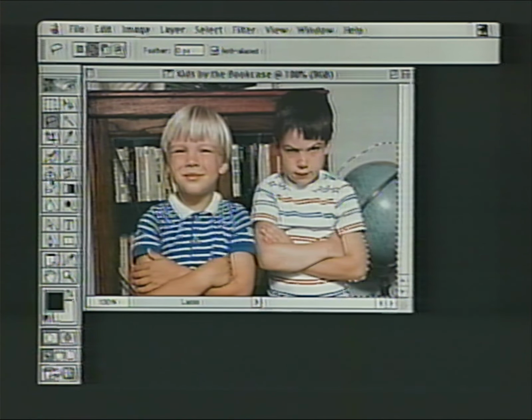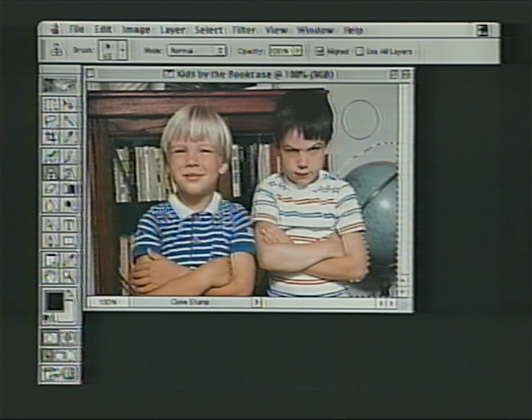Now I can switch to the rubber stamp tool. I'm going to choose a little smaller brush. There we go. And I'm going to click. I don't want to click too far away from where I'm at. I want to click pretty close to where I'm at. Option click, or on PC Alt click, and I'm going to start painting. And as I paint, you notice that it hits the little boy's arm and doesn't paint over it because I'm trapped inside that area. Now, right now, because it's a gray background, it's very, very even, it doesn't look too bad.